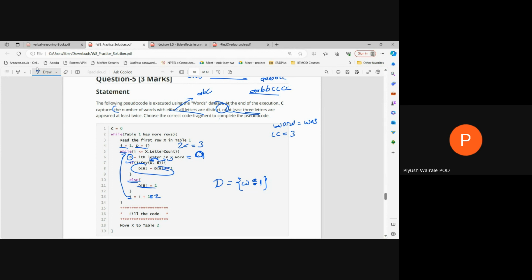Now instead of W, B will be A, right? A is also not present in the dictionary, right? We'll go to the else block. Yes. We'll add here. So what will I get? W1, A1, and I equal to 3.